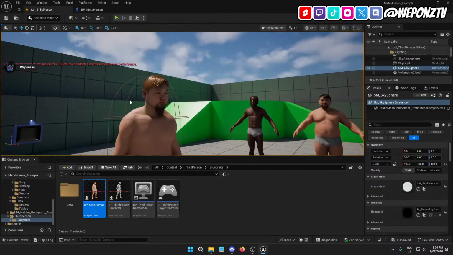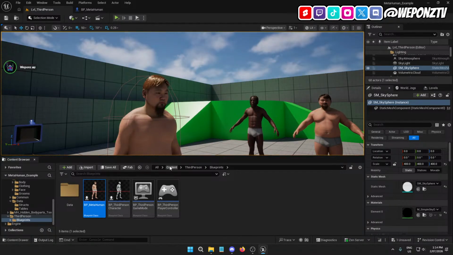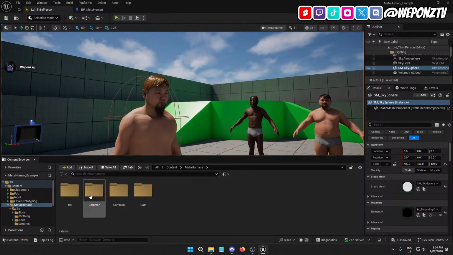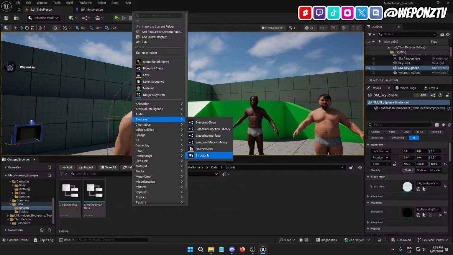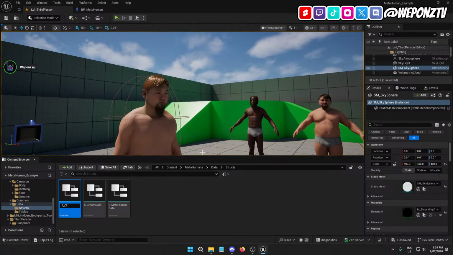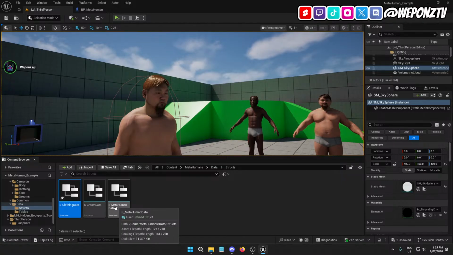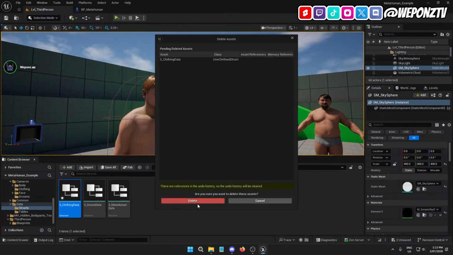Clothing data. Okay. We can go to here, go to MetaHumans, data, structs, right click, S, clothing data. You can probably put this in the MetaHumans. You know what, let's do it inside the MetaHumans. Let's not do that.